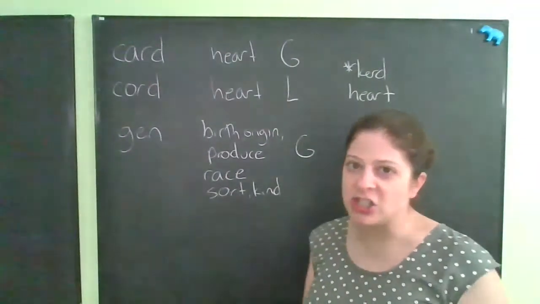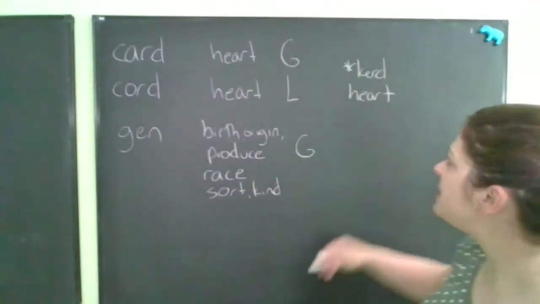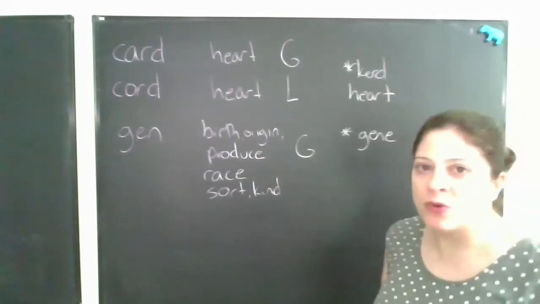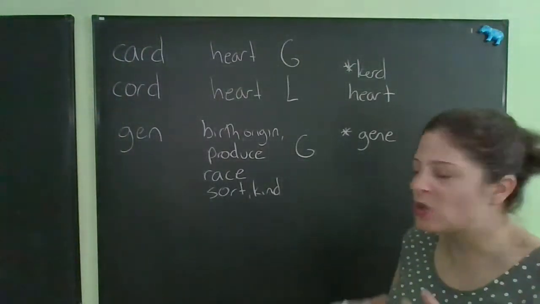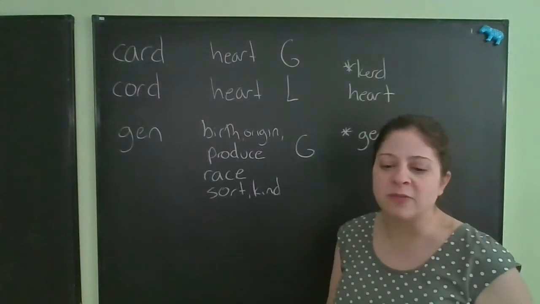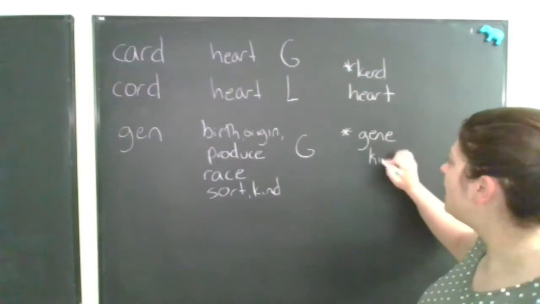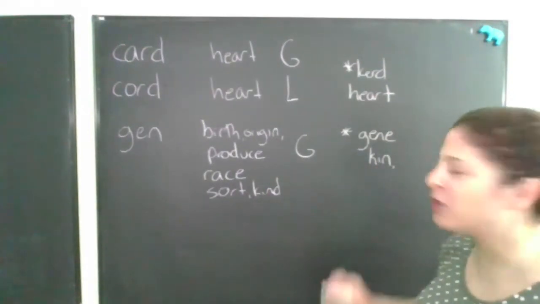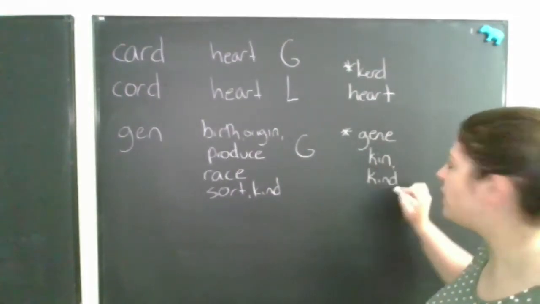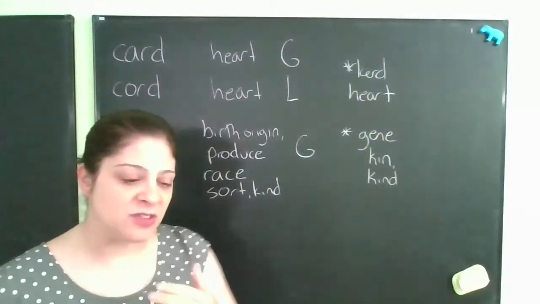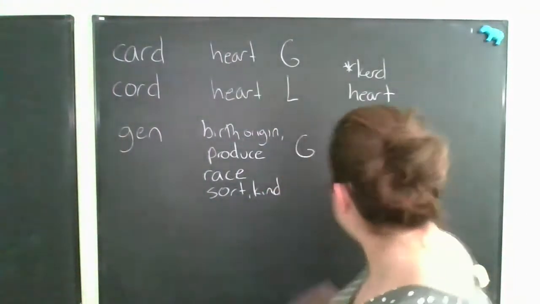So it has a range here, although they are all based around the basic idea that this comes from, because it comes from the Proto-Indo-European root gene, which means to give birth. So it's all about this idea of similar birth or origin. And in English, this is cognate with kin, like your kinfolk, your relatives, and kind, right? The kind of thing, the type of thing. This is the same root in different languages. Okay, next up, we will do mater and pater.